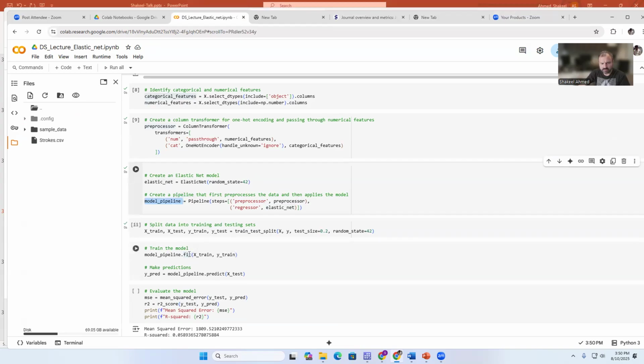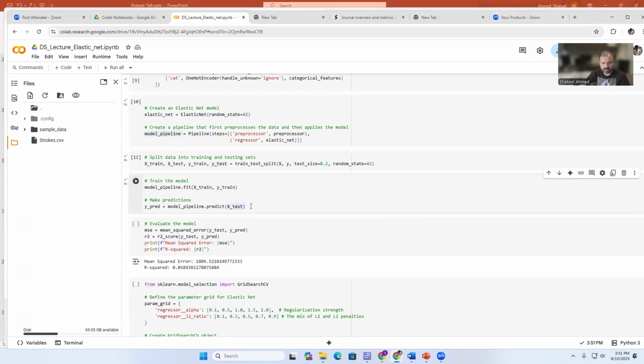So it will first pre-process the data, these two inputs, and then apply a model. Then we can predict, model pipeline dot predict, and then x test. So we have x train, x test, y train, y test. We are using these values here as inputs, and then we get the predicted values.